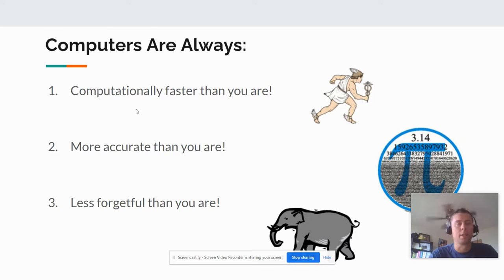The information that they store and the memory they have is an exact duplicate and perfect representation of what it once was. For us, we tend to fill in blanks with our imagination and build concepts around what we believe to be true. But what computers aren't is smart. They can only do what we tell them to do.